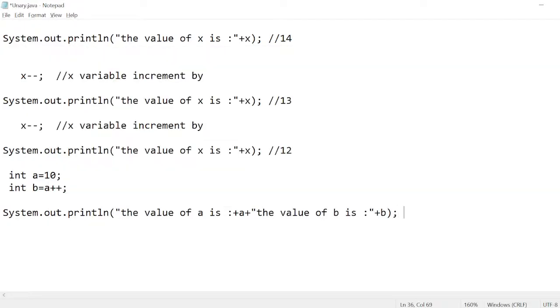How much is the value of A? First increment, 10 becomes 11. The 11 value will be assigned to B. We will get the value as 11 and 11. I will show you that.